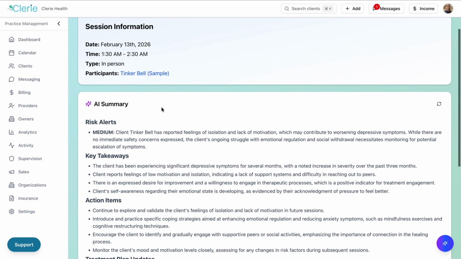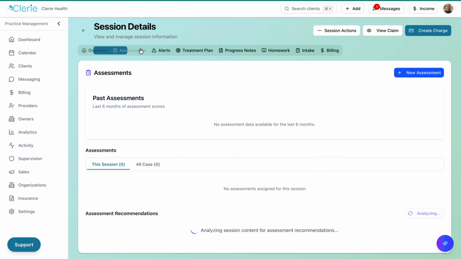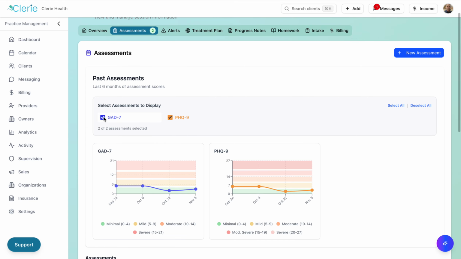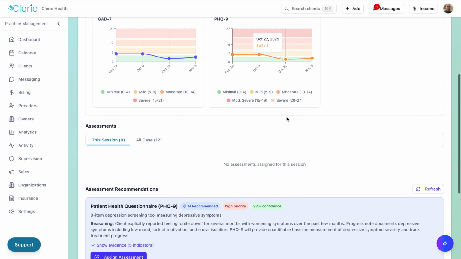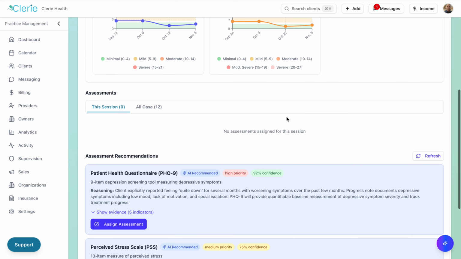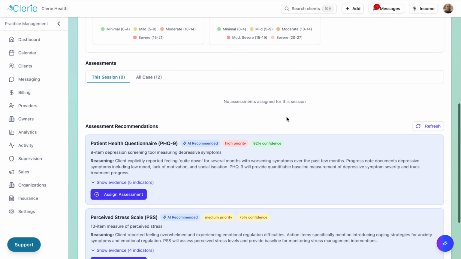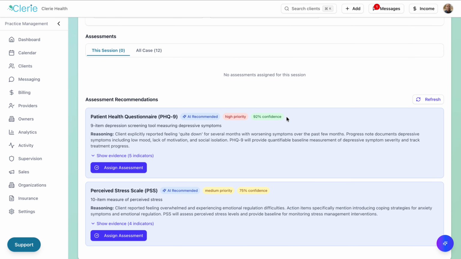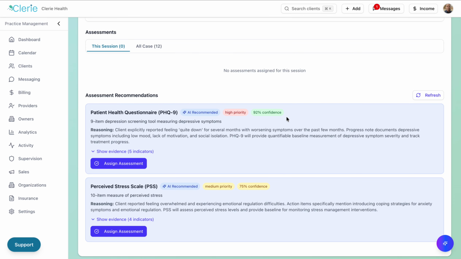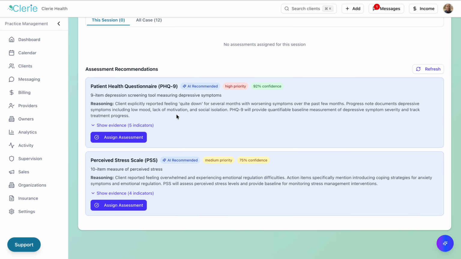All right, so once you see a client, there'll be an AI summary here. It'll tell you assessments that we recommend, such as the GAD-7 or PHQ-9. You can see the scores trending. We also, in Clerie, allow you to assign multi-raters. So if you want to assign a husband and wife the anxiety assessment or GAD-7 to take on behalf of each other, you can compare how the client's anxiety scores compare to the wife's perception of that client. So you can kind of see different trends.